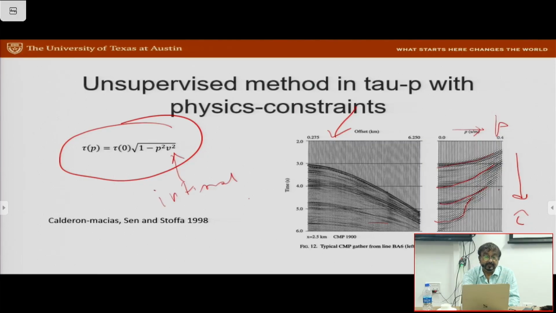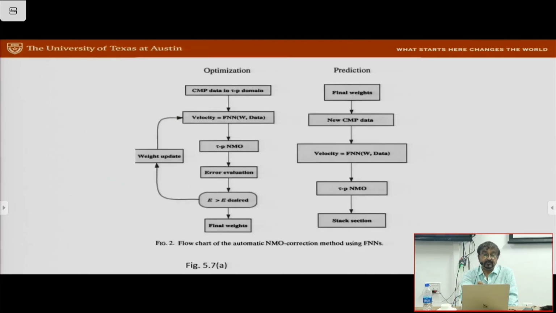So then we thought we could use a neural network for doing this. What Carlos did is that we put a CMP gather in the tau-p domain into a neural network, and the output of the neural network is velocity.